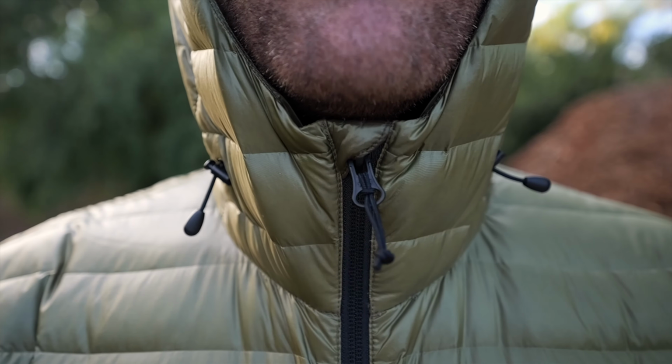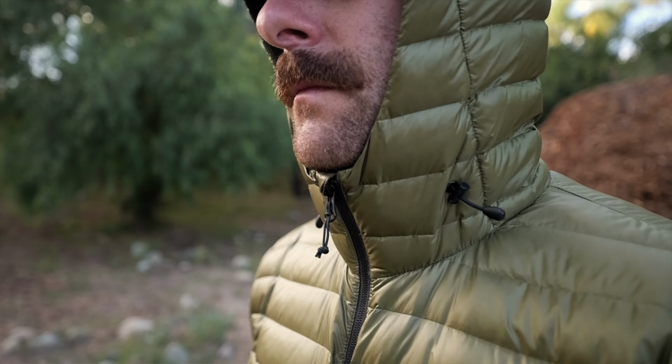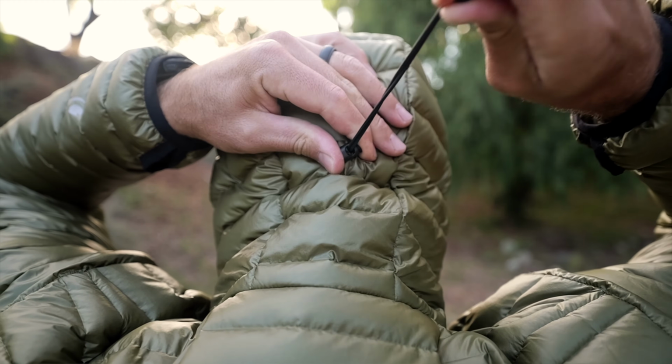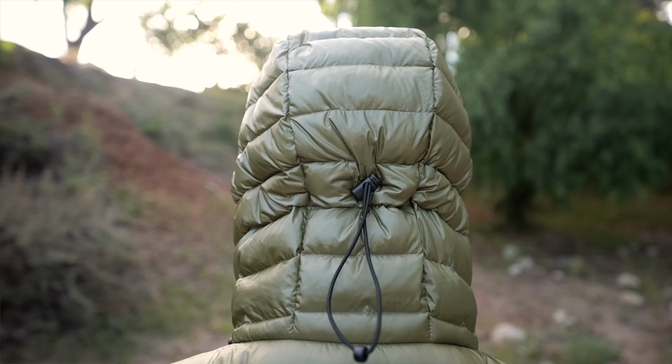Now there may also be a flaw in that, but we're gonna go over that later, so stay till the end. Okay, so the next thing is that it has a full neck zipper. Now, as you can see here while I'm talking, the zipper goes all the way up to the top right underneath your lip, which is perfect for sealing in all of the warmth when it's really cold outside or really windy. Another feature that I'm super stoked about is that the hood comes all the way over and then it pulls back and draws into your temples so that when you turn, you don't see jacket like this.